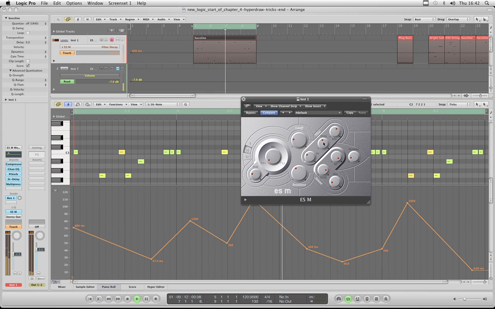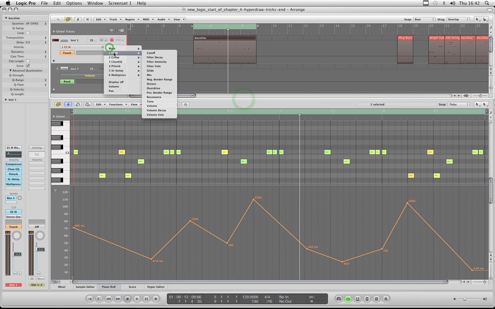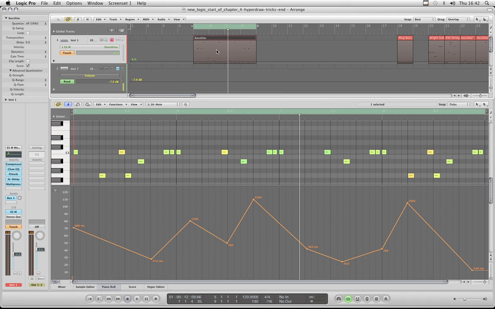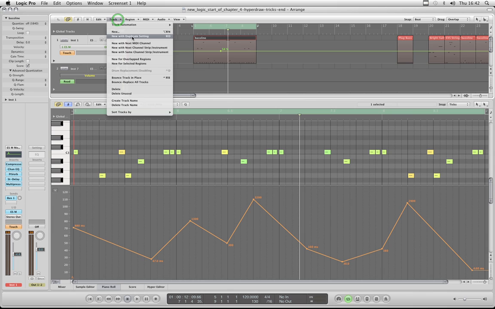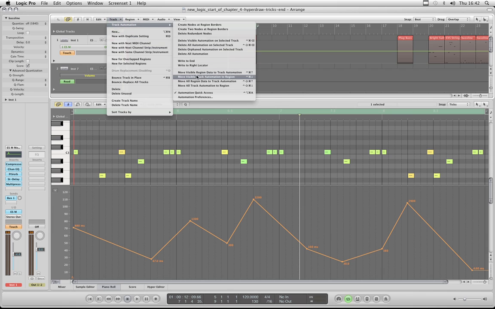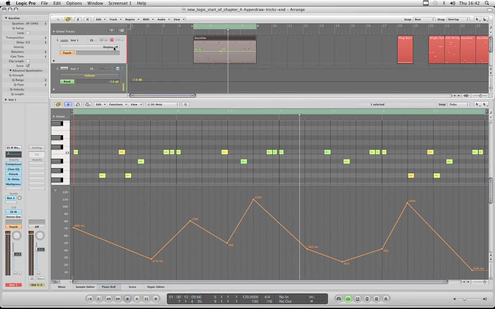There you go. Okay, so there's another technique you can use. Just use the track automation display here to choose the parameter of your synth, such as the overdrive. Put in a single node, that's it, then transfer that node into the region. Move visible track automation into the region. Make sure you clean up the opening node so there's no more track automation for overdrive, that's it.